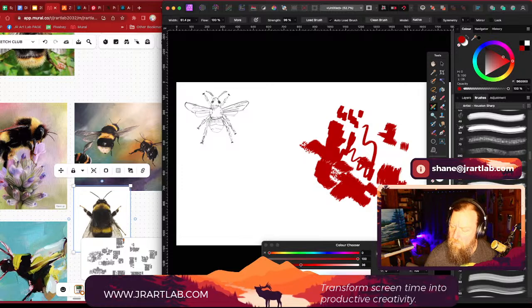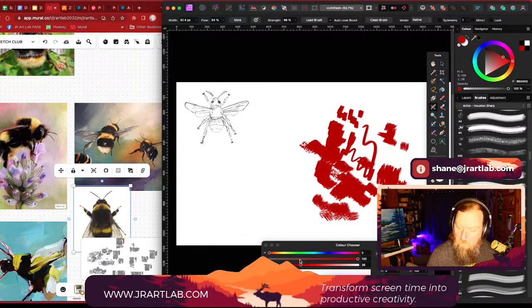Ooh, bristly, looks good. Yep, I think that will be nice for the fur. All right, so let's try that one.